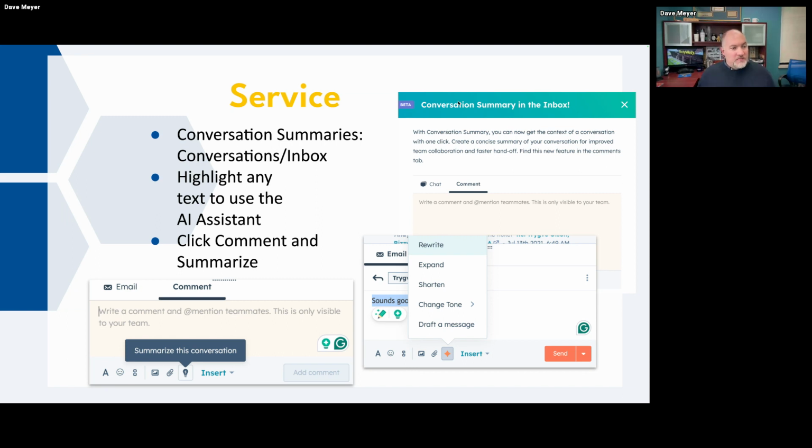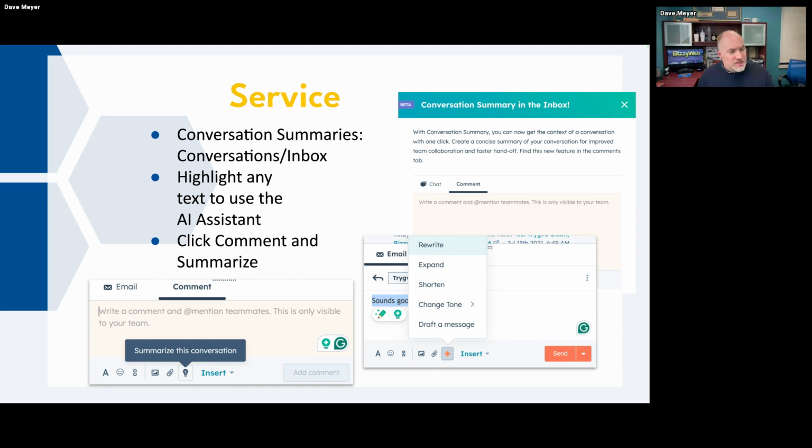So I can go to my conversation summaries and look at any of my conversations, and then I can simply highlight the text inside of that conversation and click to use the AI assistant. You'll see what happens when I highlighted the text here. It lets me rewrite, expand, shorten, change tone, or simply draft a message.